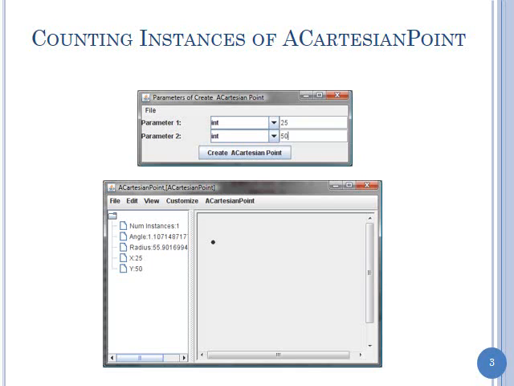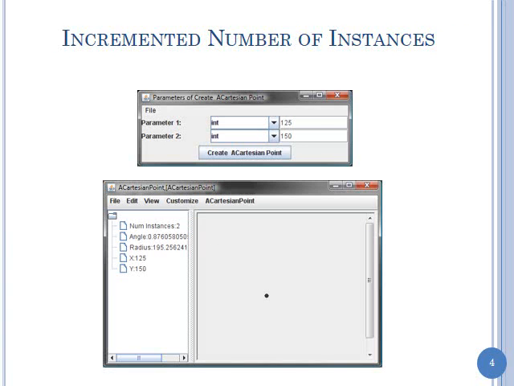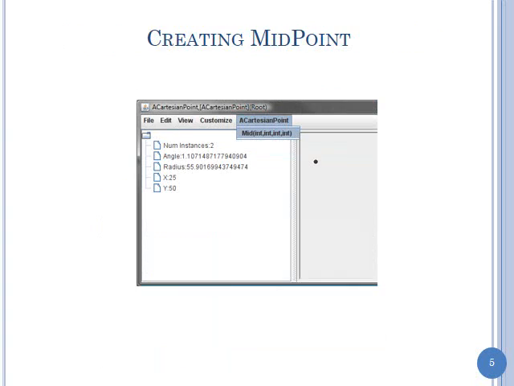What I'm going to do now is count the number of Cartesian points that have been constructed. I'd like to keep a count. So many cars produced, so many burgers sold, right? I want to have how many Cartesian points were instantiated. Okay? So I did it once, so I've got my num instances to be 1. I do it another time, and now my num instances is 2. So, this is object-oriented programming. I've got objects, I'm counting objects. Okay? This is object-oriented programming.